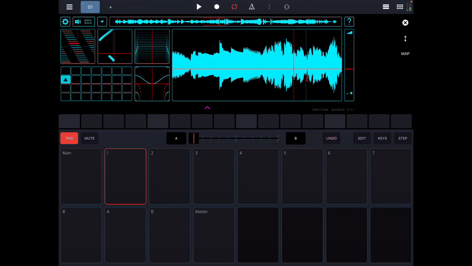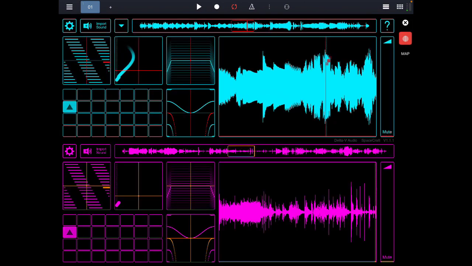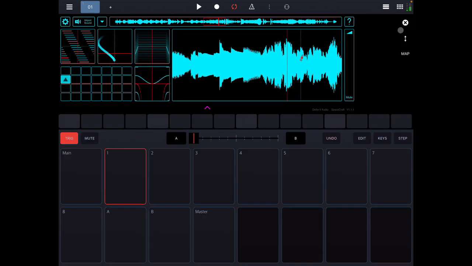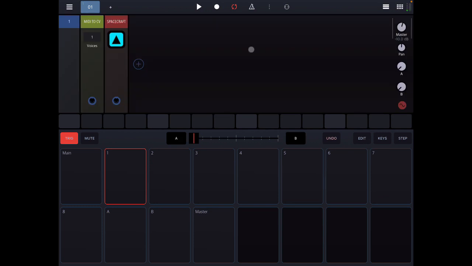So this one, I guess it's not optimized for scrolling. That's okay. If you want to make the app bigger, you touch this button, and that expands it. You can unexpand it. And then to get out of the audio unit view, you tap the X button.